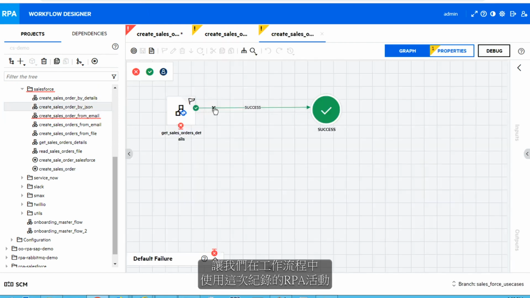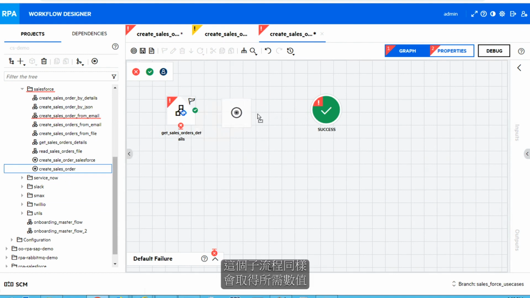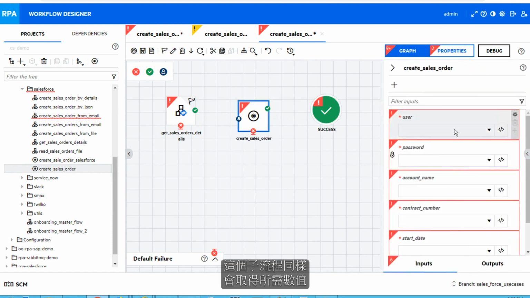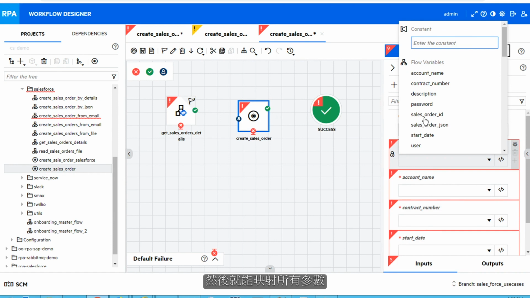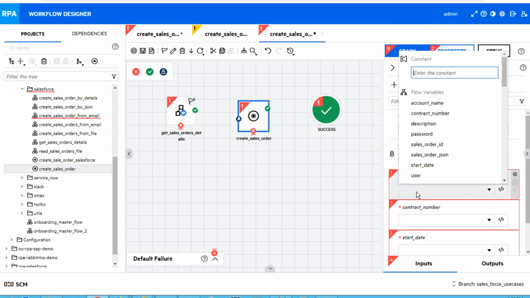Okay, so let's use the recorded RPA activity in a workflow. I have this small subflow which will also get the needed values, and I will be able to map all my parameters.